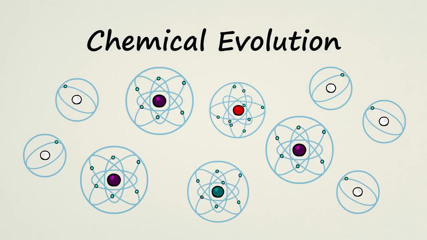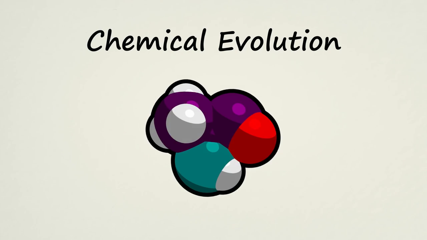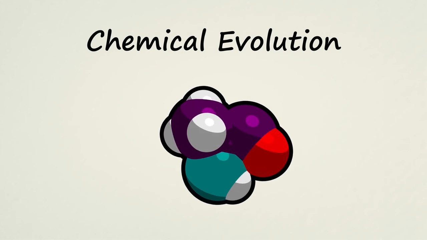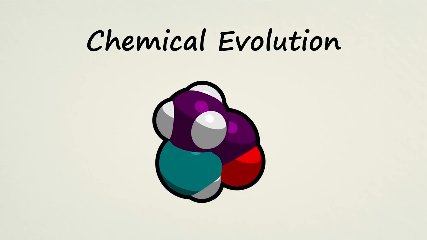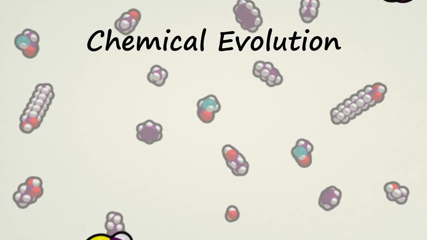Chemical evolution refers to changes in things that need not be capable of reproduction. Examples could be individual molecules or entire chemical systems. A chemical system is a group of molecules that interact with each other.